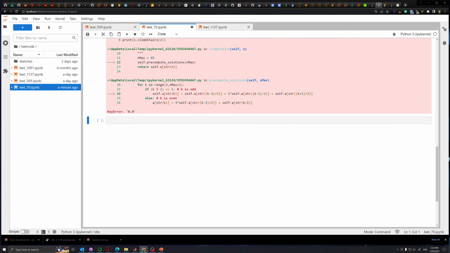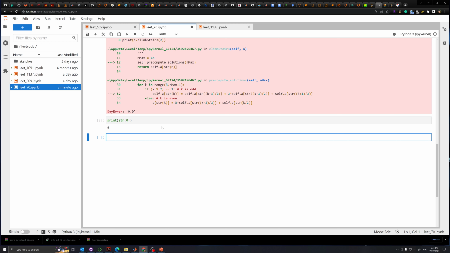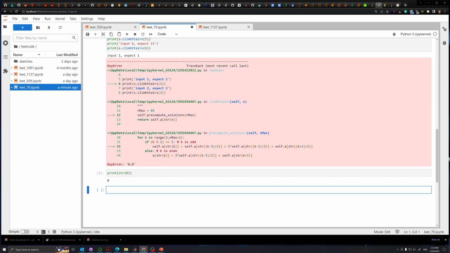Let's just debug a little bit. We're gonna print str of 0. Why is it not 0, 0.0 and why is it 0, 0.0 here?